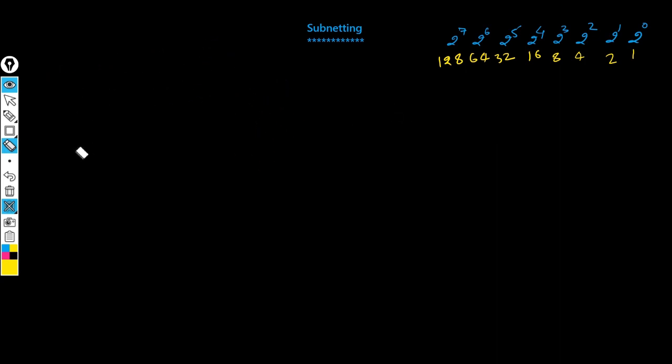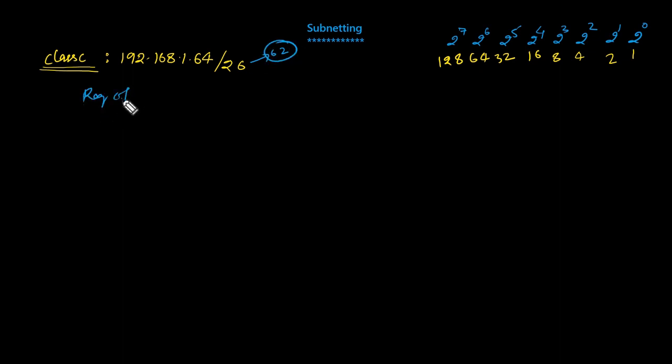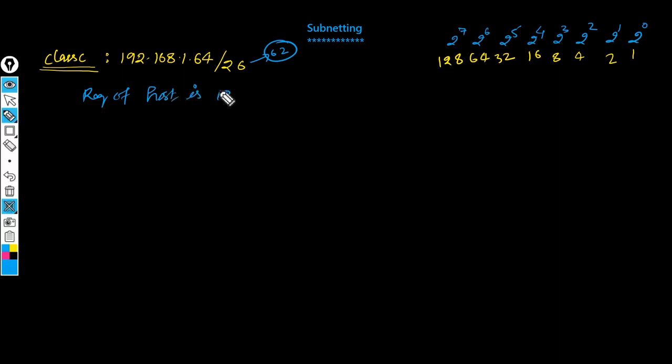Okay, so first of all, if you remember what the range was, it was a class C subnetted network, correct? It was 192.168.1.64/26, because of /26, around 62 hosts will be there. Now the requirement here is, let's say, just 10 hosts. Fine. Now let's move ahead and do that.